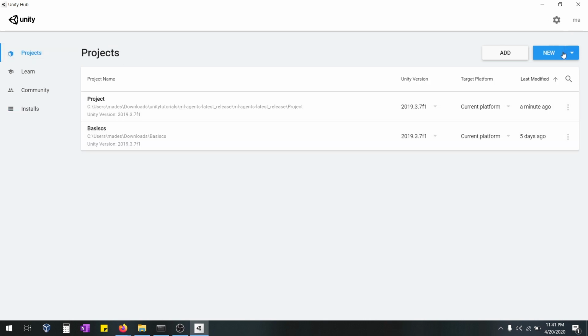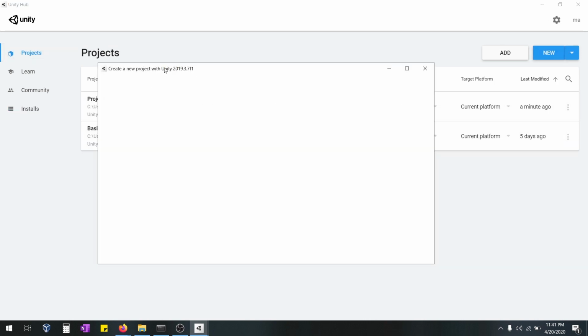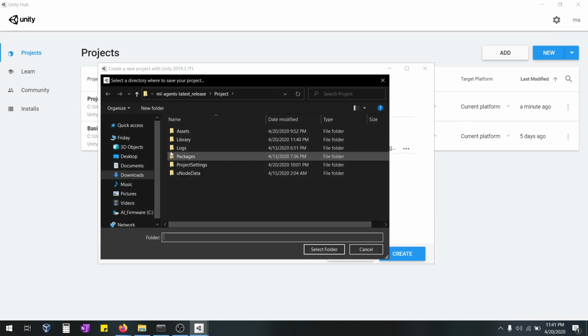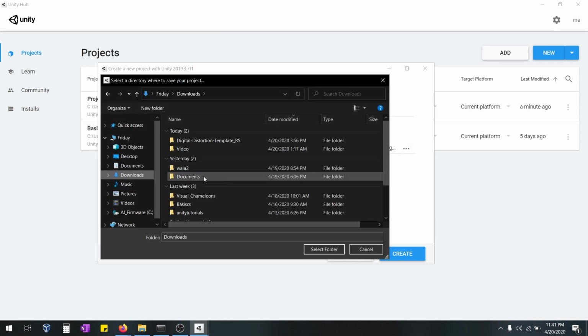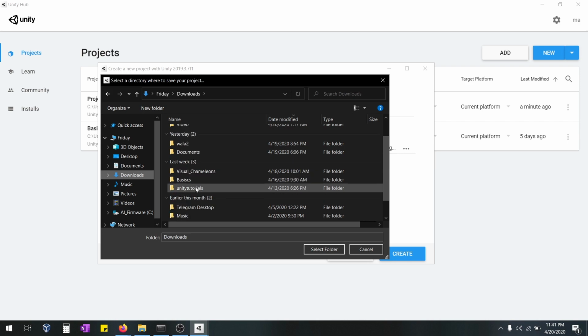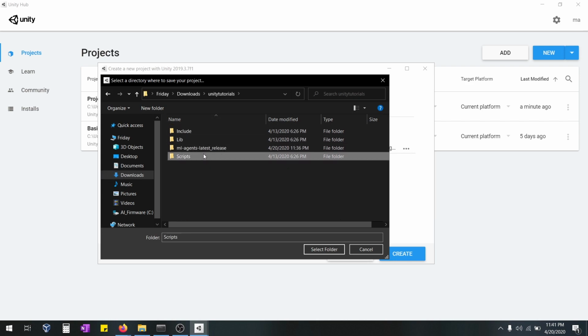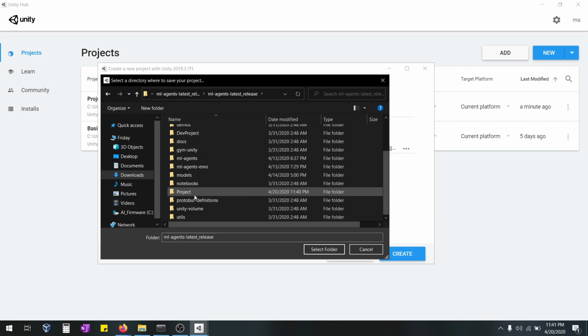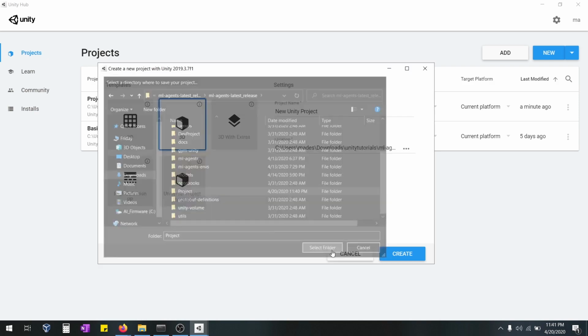Now just give New, and give 3D. We have to locate the projects file which we downloaded. After git clone we get the ML agents latest release. Go into the folder, select the project, select folder.